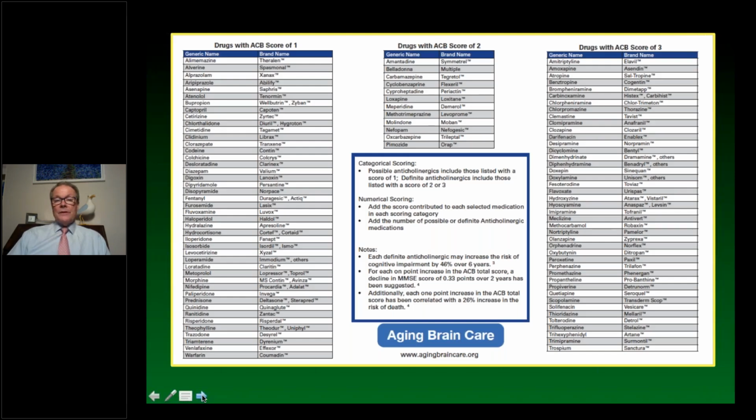In the middle, we have drugs with an anticholinergic burden score of 2, and of course over on the right, anticholinergic score of 3, and those are all the bladder drugs that we'd use, such as solifenacin, fesoterodine, and tolterodine. So I think this is something we're becoming more aware of, and many of us would now consider using mirabegron in patients with a high anticholinergic burden.